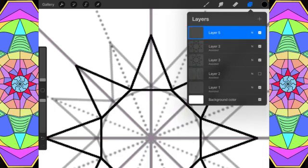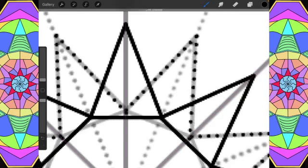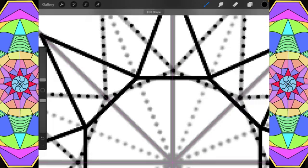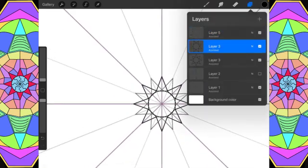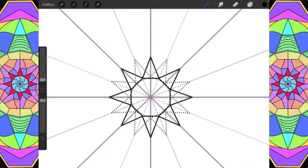We're going to go one more layer up, layer 5, turn on the drawing assist, and we are going to follow along here. It goes from this dot to this point here, and from this dot to this point here. And then the bottoms are matched up. This is the only time we're going to have a dot going across to close a triangle. We can now delete the top layer 3 and merge layer 5 down into layer 3, and we now have the very first part of our mandala template.